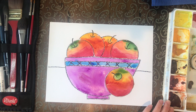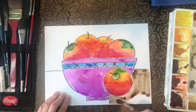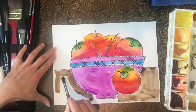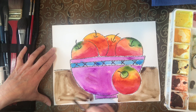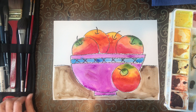The last thing we have to do is the table. You can make it any color — brown like a wood table, or maybe you have a tablecloth, or gray, whatever color you think. I'm making mine brown, and again I'm trying to keep this wet paint away from any other wet paint so the colors don't mix in a way I don't like. Did you notice while I was painting that I'm always kind of pulling my brush — I'm not scribbling and scraping, which is really bad for the brush and wears it out. I'm just pulling it, like the direction you brush your hair. And there's my painting — I'm all done! Let it dry, don't forget to sign your name because artists sign their work, and I'm excited to see your pictures soon. Have a great day, bye!